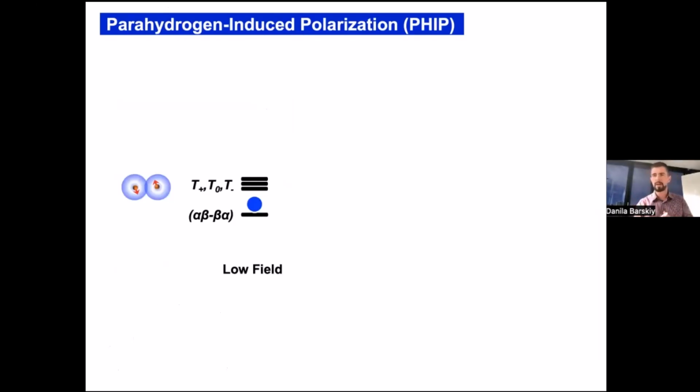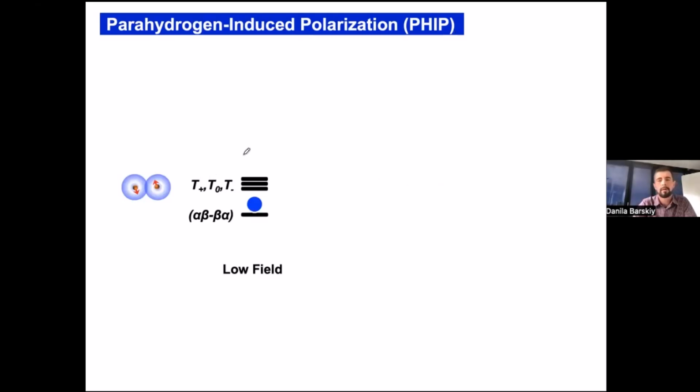However, since then, many groups started developing, and I apologize immediately to some people whom I will not be able to mention due to the lack of time during this talk, but many groups and research directions have evolved since these first initial experiments. But generally, all of these parahydrogen phenomena are called parahydrogen-induced polarization, or PHIP. So how does it work?